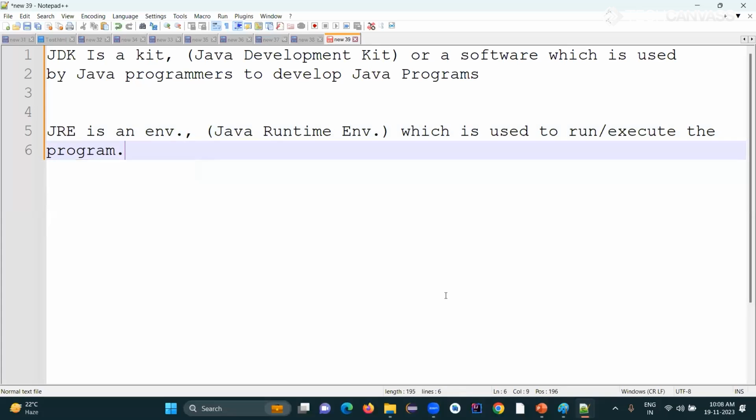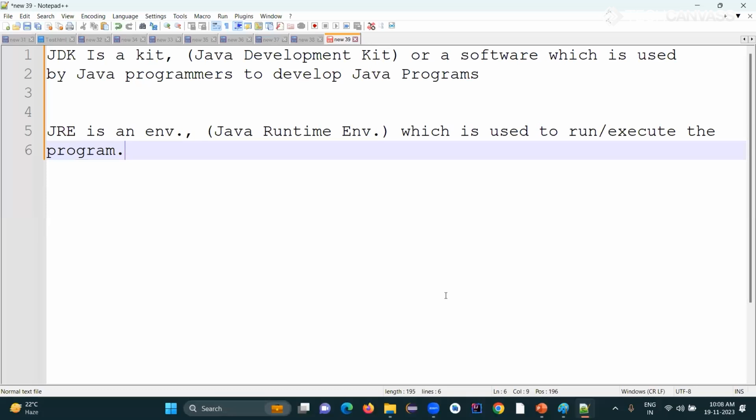Okay. So once I install JRE on my machine, okay, I am able to execute any program. It does not include the Java compiler, interpreter, or developer tools, because there are a lot of developer tools which are included in JDK, which are excluded. For example, Java compiler, right?